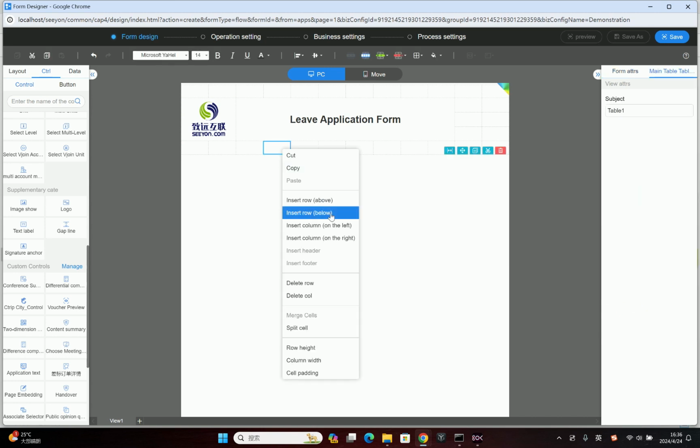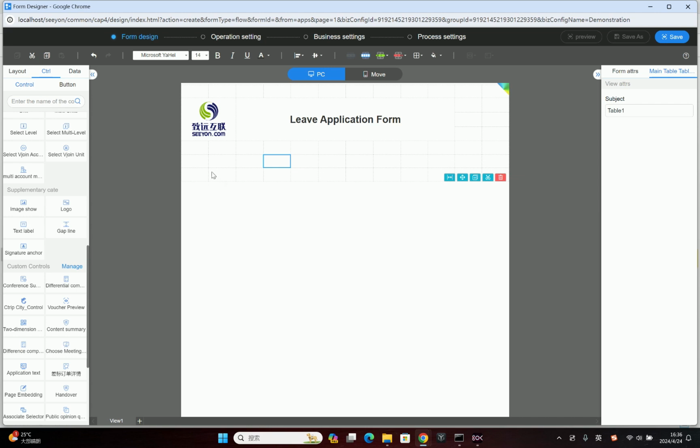Now let's design the grid. For example, like this. If I merge some cells, here I can type in the data fields, and the titles for the data fields that I need to design for this form. For example, applicant. This is the title for the data field, and this is the field that I need the user of this form to input. I will leave it blank for just a moment, and then we have application date.